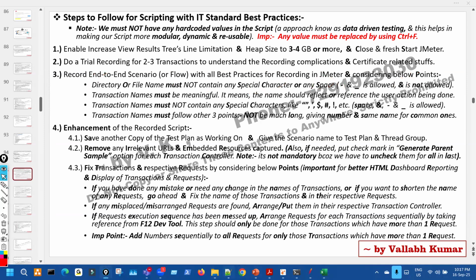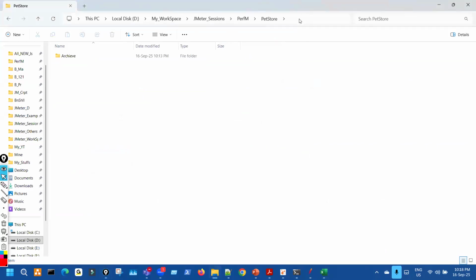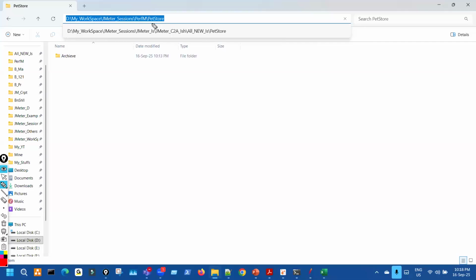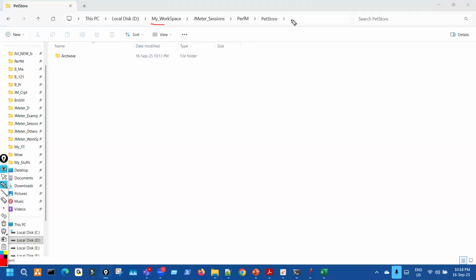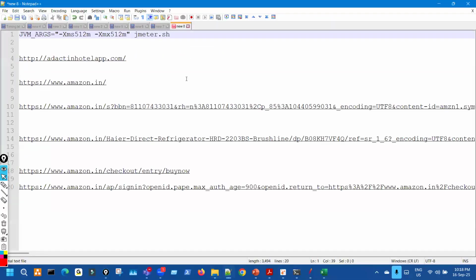Like any folder, right? This is a project folder we created, or wherever you are keeping it. So suppose this is the complete project folder, so the project folder as a path, right? If you just copy this path, you can keep it anywhere. That is my laptop path, but you can keep any.